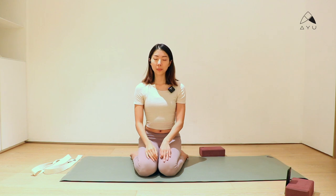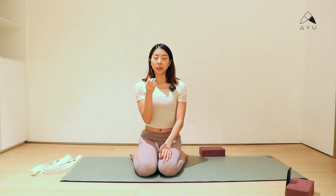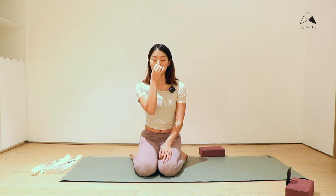We're going to do a few rounds of alternate nostril breathing. We're going to inhale through the left nostril and then exhale through the right. Inhale through the right, exhale through the left. That's it. We're not going to hold the breath at all. So let's take a breath in through both nostrils. Exhale fully. Close the right nostril.